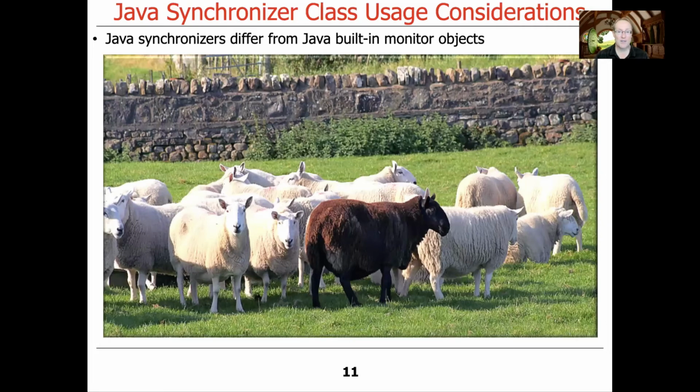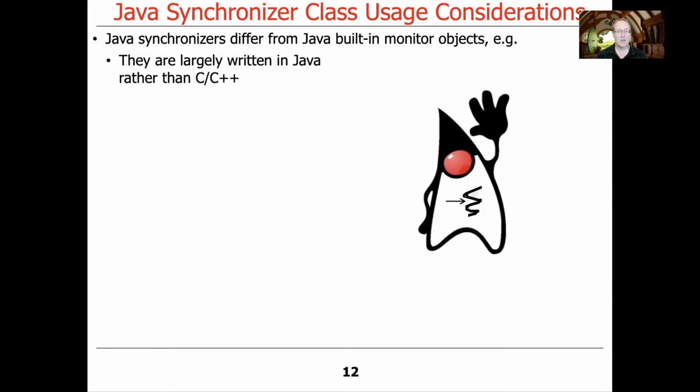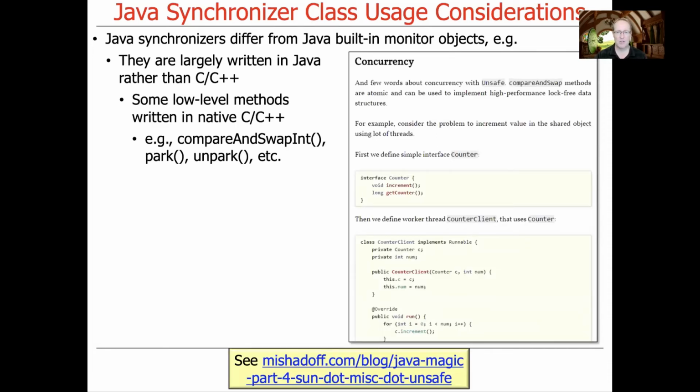Now, there are also other ways of looking at synchronizers. There are Java synchronizers, which are, as we'll see, implemented as Java classes as part of the Java class library. And then there are also these other kinds of locks called the Java built-in monitor objects. It's very important to understand the difference between these two categories of mechanisms. The Java synchronizers are, as the name implies, largely written in Java rather than C and C++. Although there are some low-level methods that are written in C and C++, which are then accessed using some form of the Java Native Interface, which is a really cool technique that allows developers of abstractions like synchronizer classes to implement some of the methods with low-level techniques, but give a Java interface to programmers who are using their abstraction or using their class.